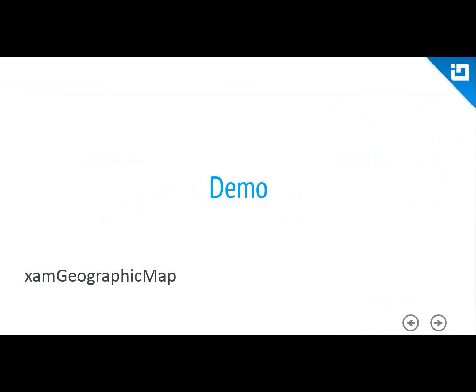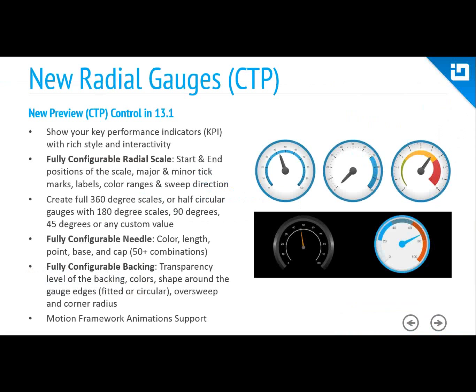So finally, let me go back to my deck here. The last thing is we have some new radial gauges we're introducing. There's already a radial gauge available in Silverlight and WPF today. The feedback we got from customers, though, was that it's very complicated because you have to configure everything. You can even provide vector data for the needles and things like that. People wanted something that was easier to get started with.